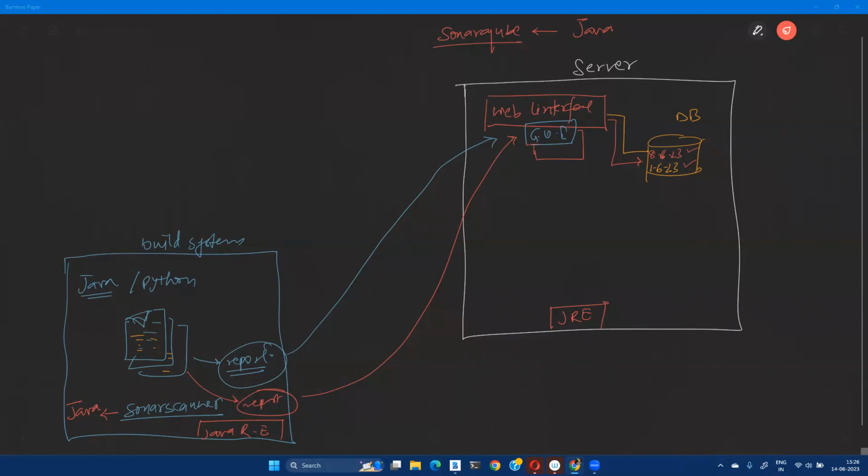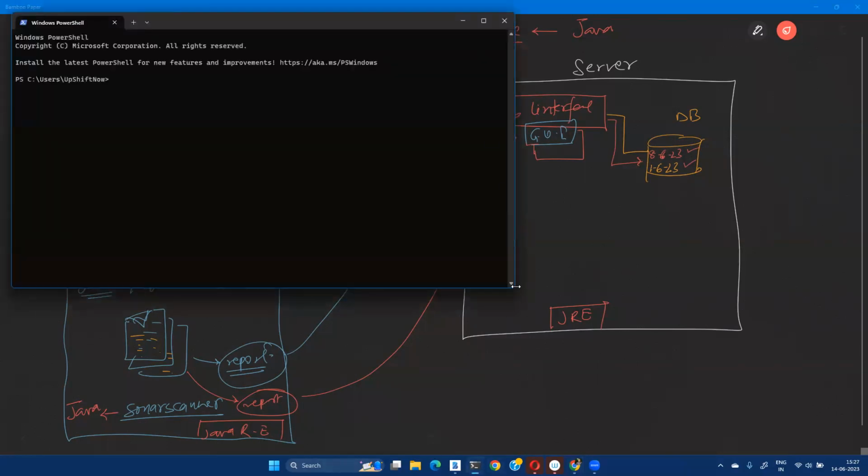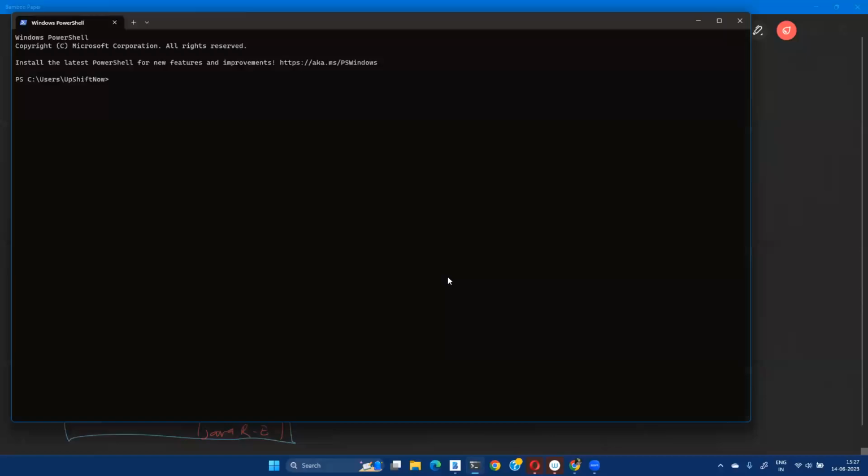Before that, let's connect to this machine and set up SonarQube. Okay, so I have got a machine. I'm going to connect to it.